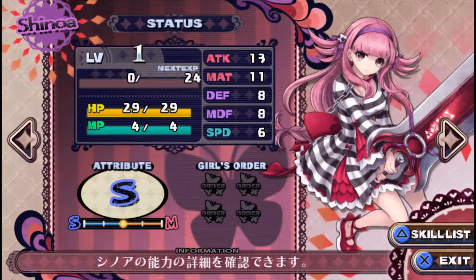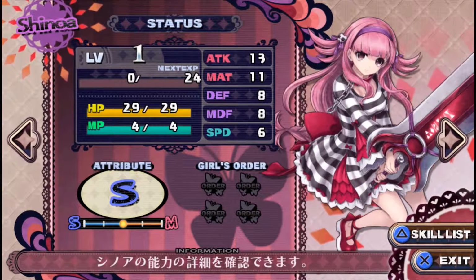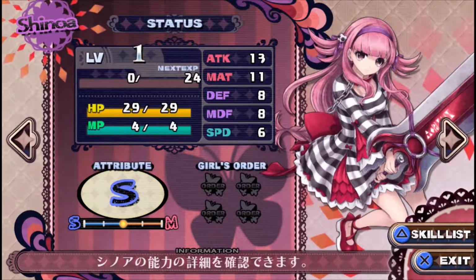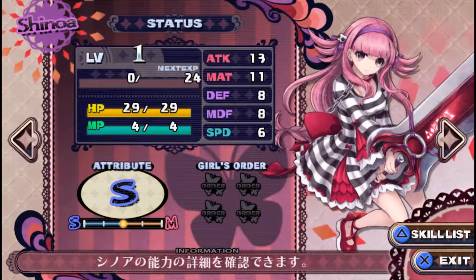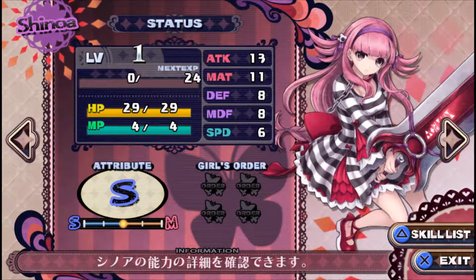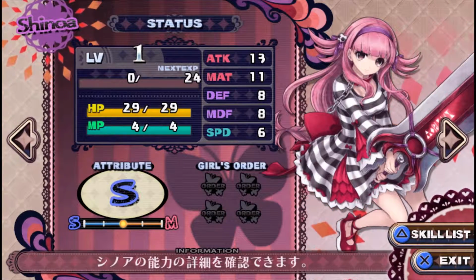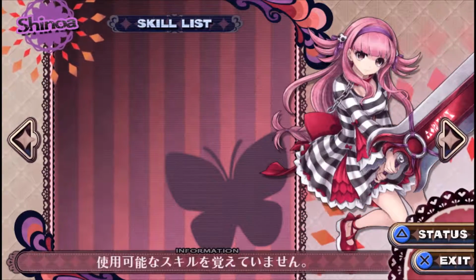Attribute S to M. I think this is the kind of treatment, let's say, that this character prefers. And at the bottom, you see the girl's order. This is basically the individual character's side quest in order to unlock. How should I put it? In the previous game, it actually unlocked more. It unlocked the higher level skills for them. Those higher level skills are usually character specific and unique. So let's see, triangle for skill list, and well, as expected, she has nothing.